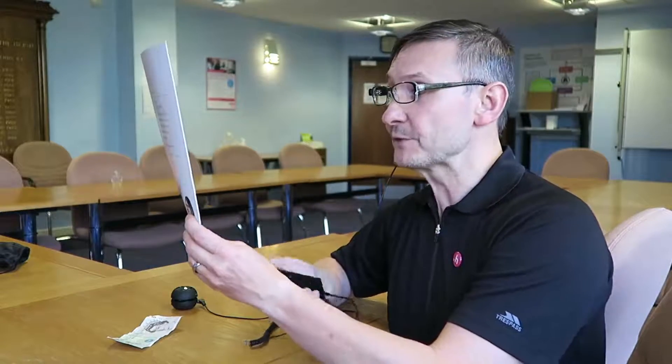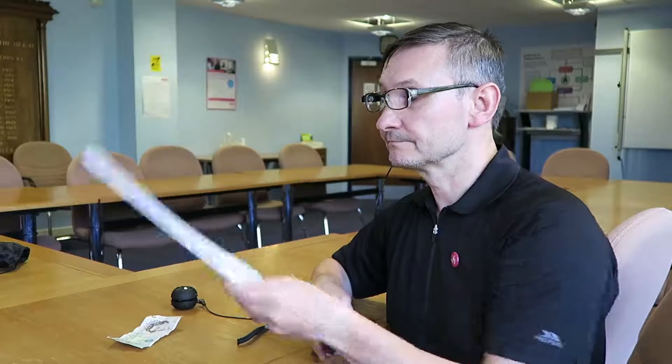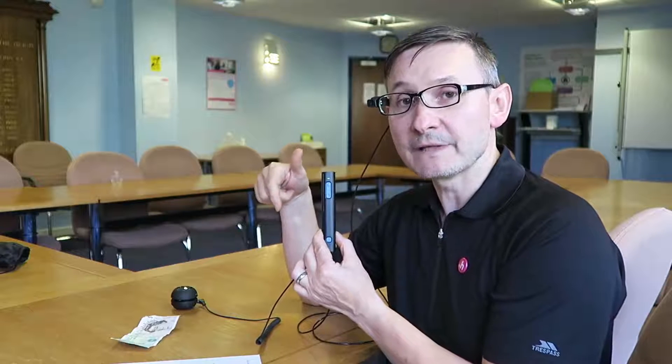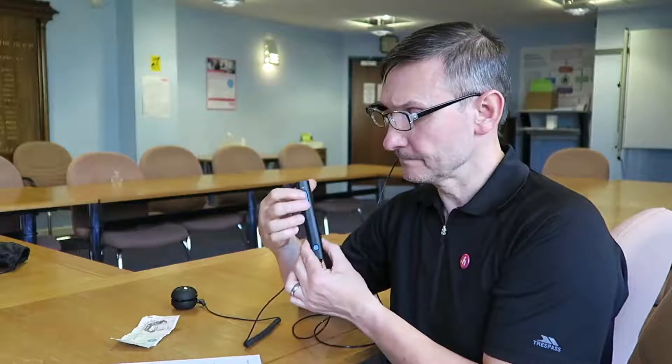The other one is an amazing feature. You guys have suggested that it would be great if it could pause the text, fast forward, and rewind — and it can! I'm going to look at the thing I want to read, press the trigger button, and let it read, then pause it with a combination of buttons. It reads: 'easy to use, all you have to do is point. OrCam responds to simple gestures, making it easy to use...' — and that's paused. To start up again, I press the buttons again: '...whether it's to read, find an item, or recognize.'